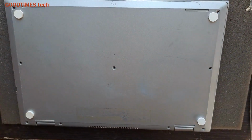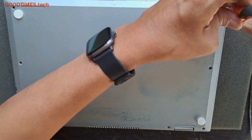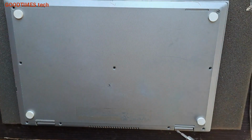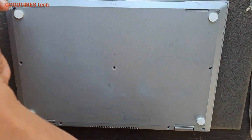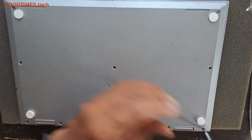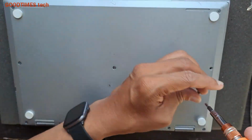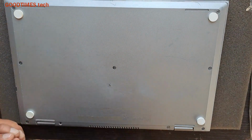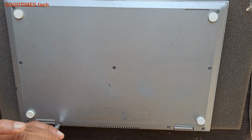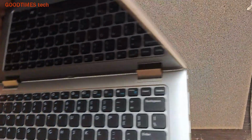Now take the screws one by one. All the screws are of same size, so not to worry with the screw size. Put it right first. This is a DELL E20 laptop. So let's switch on and check. The button is here.